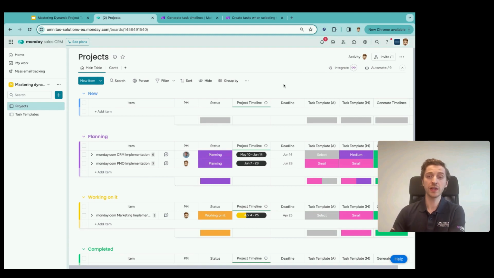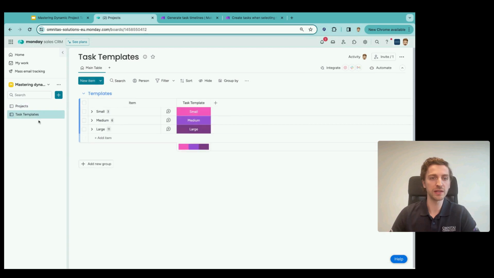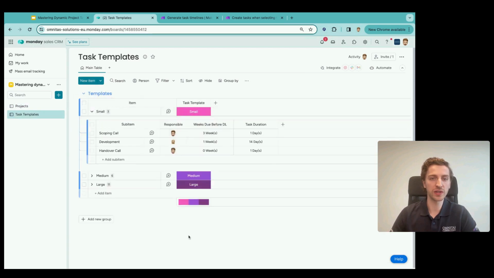Okay, so this is kind of the core setup of it. Of course, you can tweak this into a million different types of combinations. For example, in the templates here, to show an example, now we're pulling a default responsible. This might be a default role to make it simpler to assign in the next step. It might be that we want some brief information or a more in-depth description of each task.